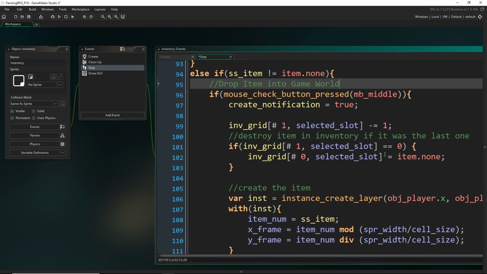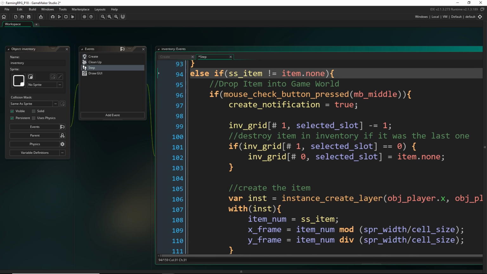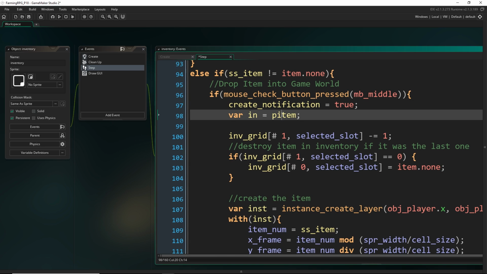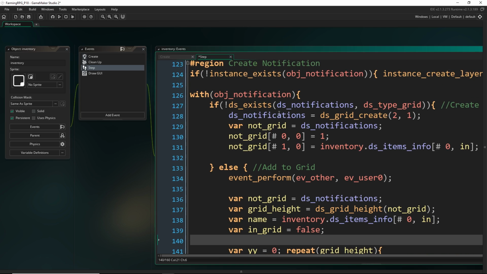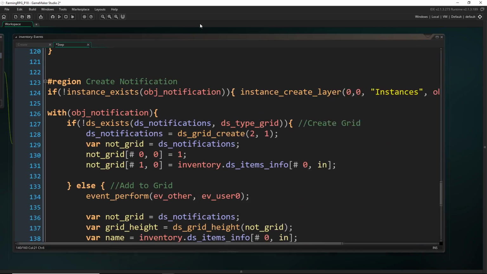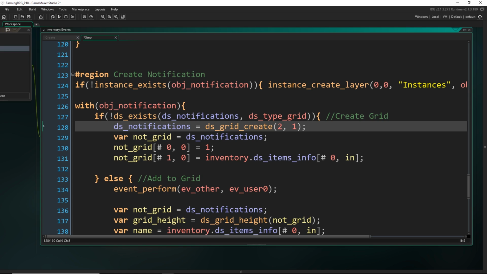And if we're doing the middle click, then we actually know that the item that we're getting rid of is going to be whatever this one was. So instead of P item, we're going to replace that with this here because that is where we store the item types. All right, so we've got IN in either case. Now we can come back to here. And when we're creating our notification, all of this code for the IN is still going to work.